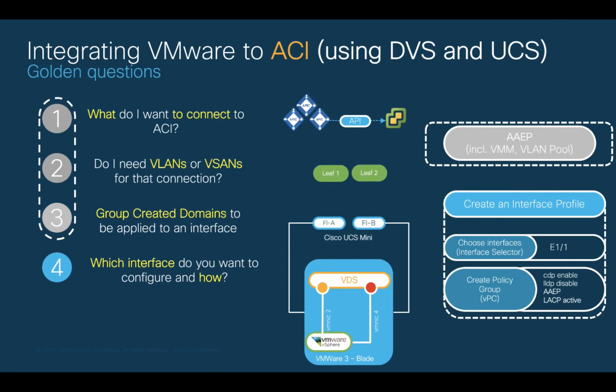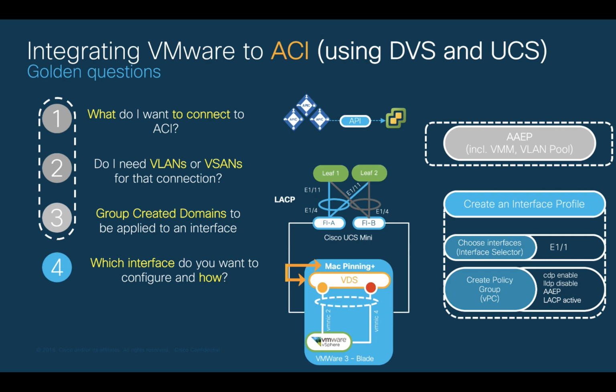In my case, I have Cisco UCS with Fabric Interconnects, so let's perform these final 2 steps in my environment. I will connect Fabric Interconnect A to interface 111 on each leaf using VPC and LACP. You should do something similar for F5V, but I won't show it here for the sake of time. Remember, we have already configured the VDS by creating a VMM domain, and each host we attach to it will use MAC pinning on its VM NICs based on that configuration.